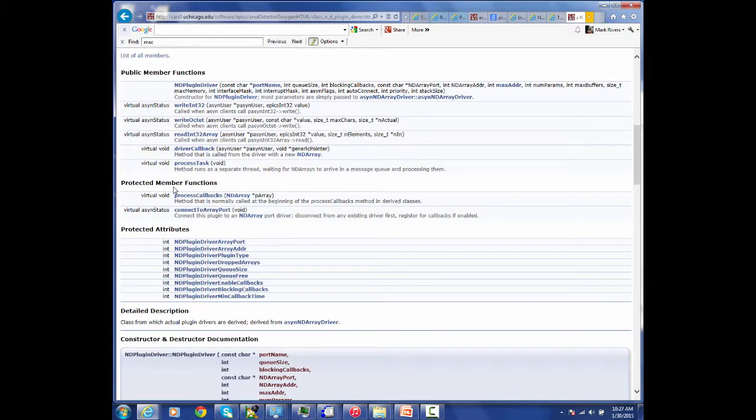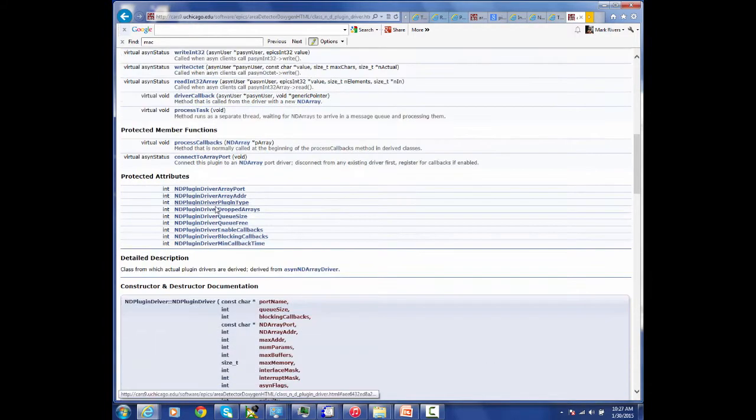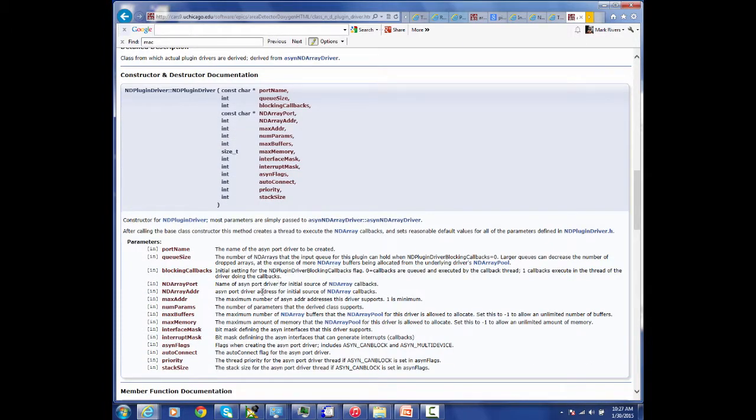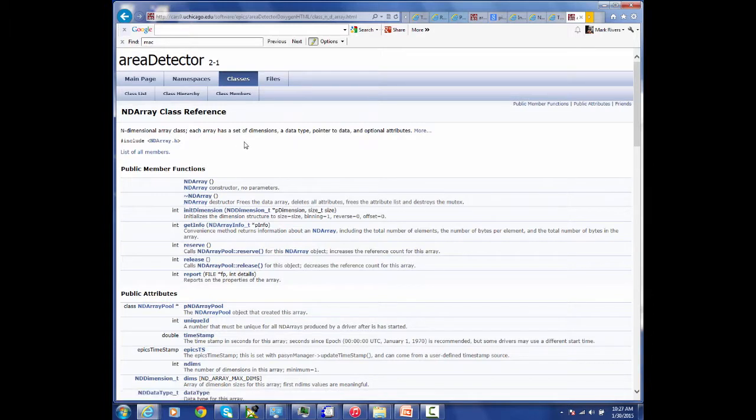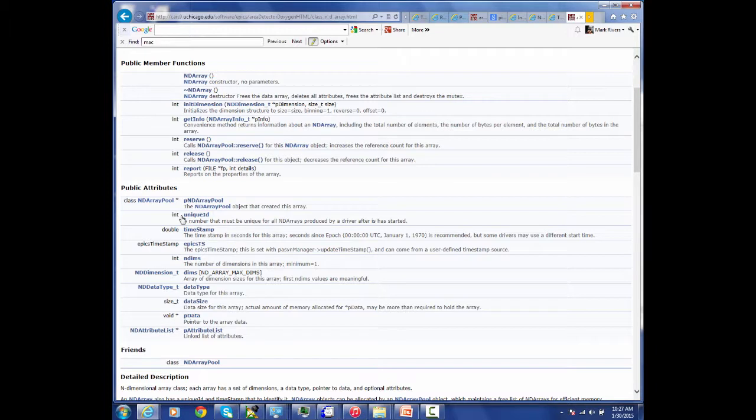I want to get to the NDArray pool stuff. So this is the Doxygen-generated documentation for the NDArray class here, and here's the NDArrayPool class here.